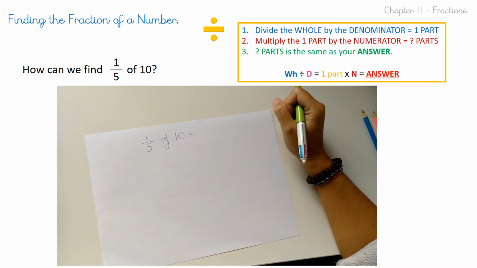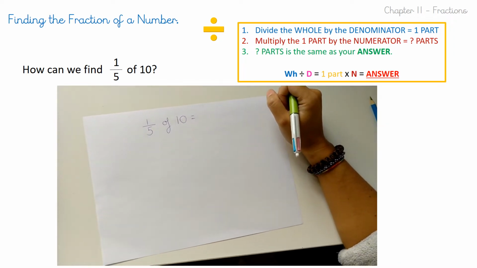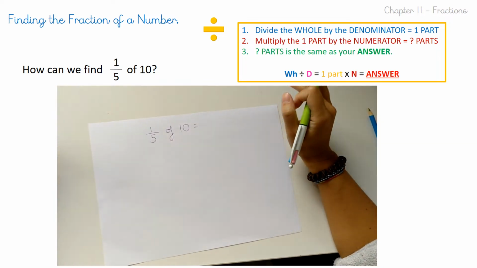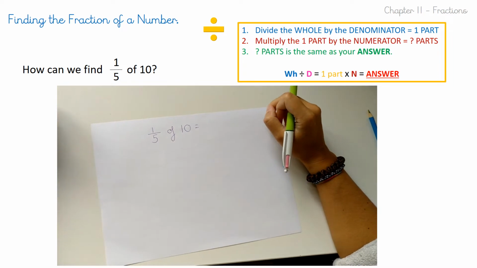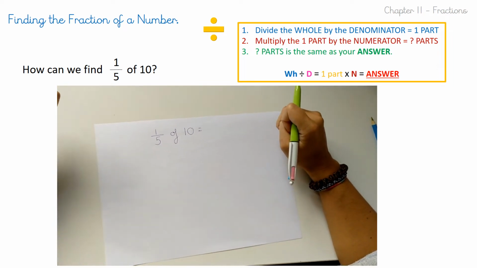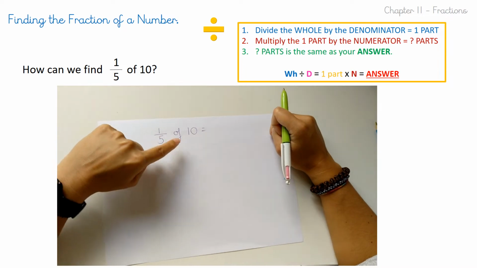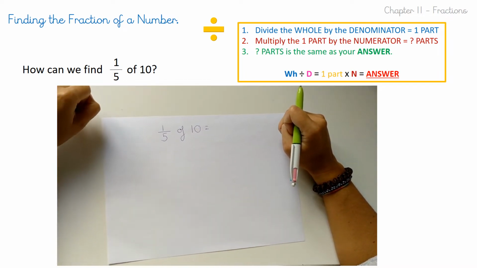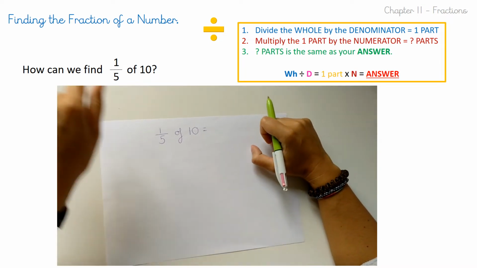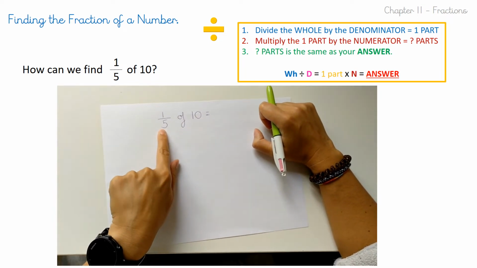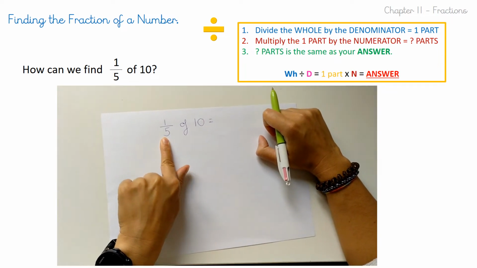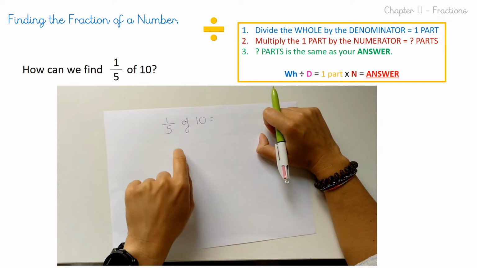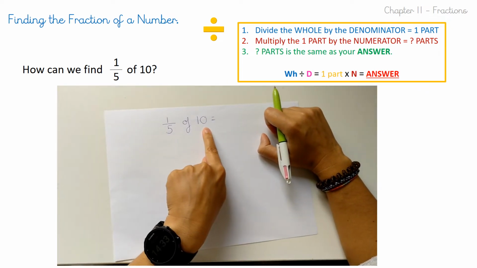Let's solve the same problem by just using our division knowledge. So far we've used pencils and a bar model. Now let's use just our division knowledge, because this is what you'll have to do in your workbook today. How can we find 1/5 of 10? If you look at the yellow square, you can see that in order to find the part, you need to divide the whole by the denominator, the same as we did before when we were using our bar model. So, in order to find one part out of my whole, I need to divide my whole by the denominator.